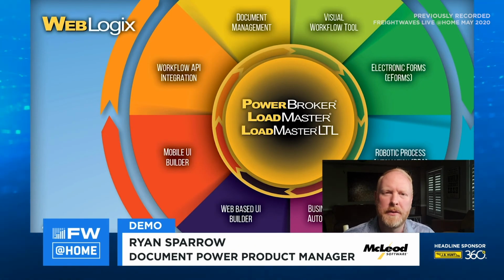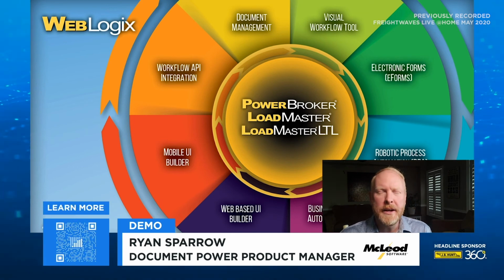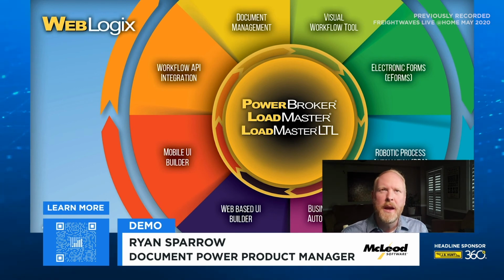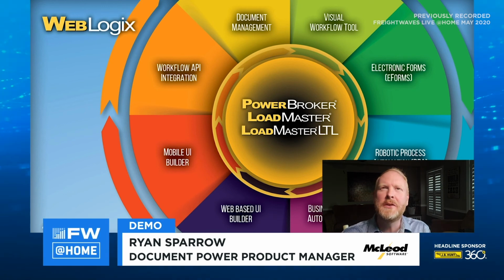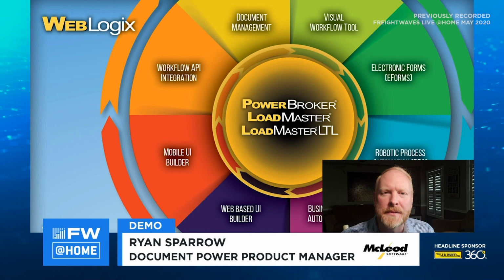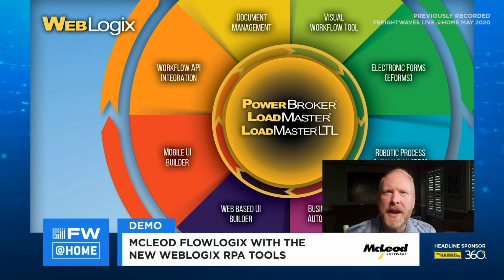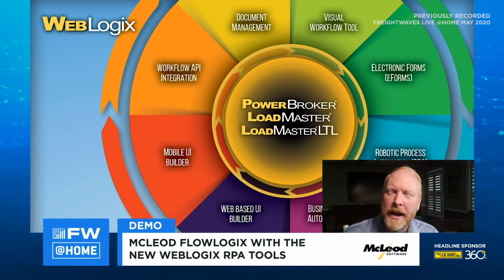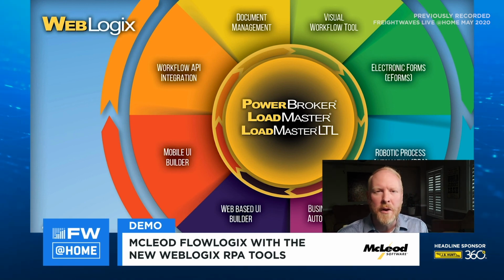WebLogix is integral to our existing BPA solution, FlowLogix. That integration of powerful RPA and BPA toolsets native to your TMS gives customers a simpler, faster, and easier way to create solutions that call for both sets of capabilities when automating repetitive processes. We feel that no other toolset native to your TMS provider has the depth and breadth of what WebLogix offers. In closing, you are only limited by your imagination in how you can employ this technology throughout your organization.